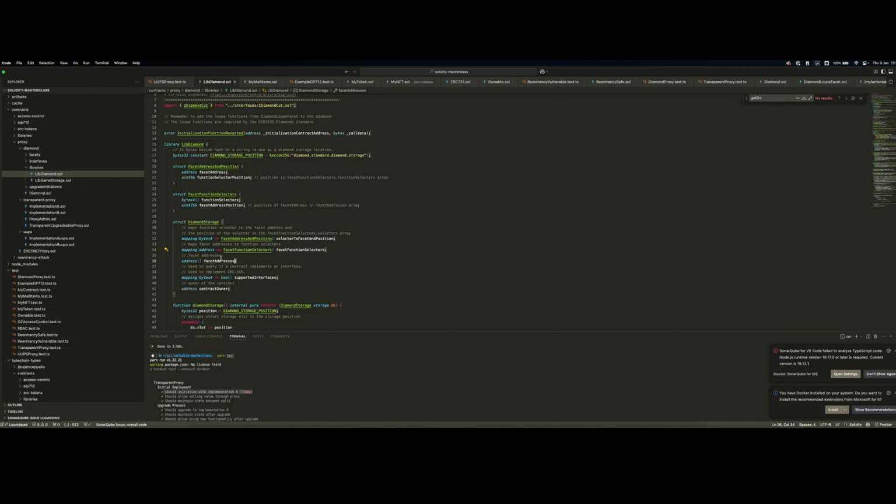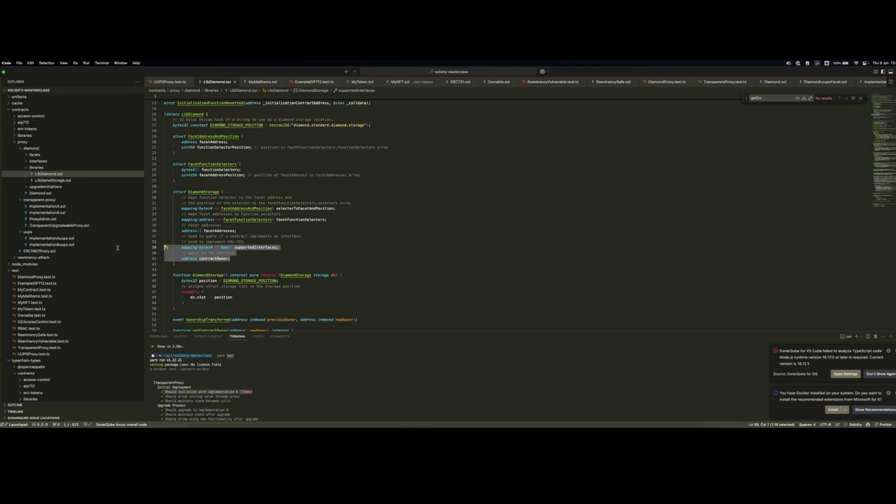We also know which are the facet addresses, so all the facets that are part of the diamond proxy architecture. We also adhere to the ERC-165 standard, so we know which are the interfaces supported by the entire diamond architecture, and we can also save the owner of the entire protocol. In this case, it's like an ownable contract, but this can be easily switched around with role-based access control mechanisms like we saw in the previous lesson.